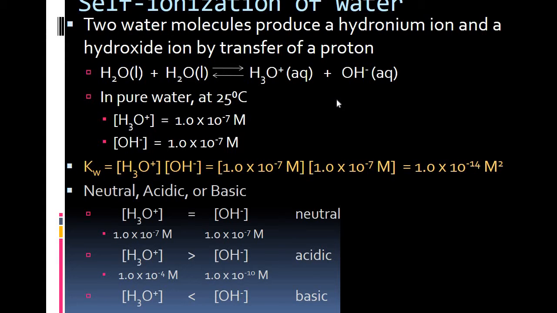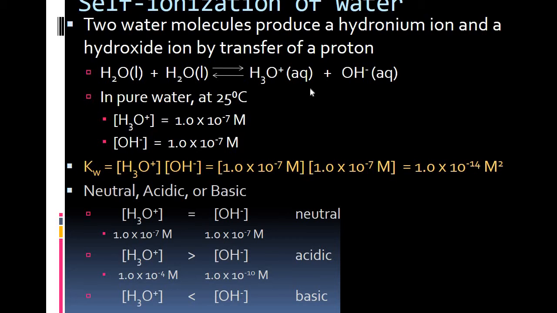All right, self-ionization of water. Two water molecules produce hydronium ions and hydroxide ions by the transfer of a proton. So what does that basically mean? Water has the ability to self-ionize. It will react with itself. Say this water right here will donate its proton, that's your Bronsted-Lowry acid, to this water, which will accept it, that's your Bronsted-Lowry base. So after this donates its proton, it becomes OH minus, your hydroxide ion. Once this accepts it, it becomes hydronium. So water will self-ionize. It will exist as hydronium and hydroxide ions combined together.